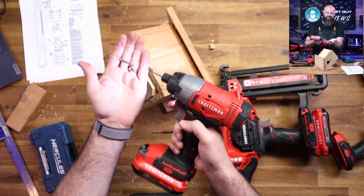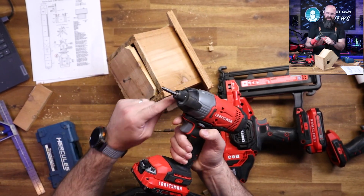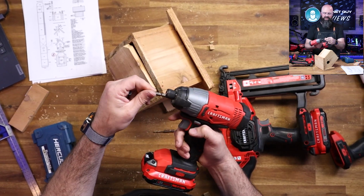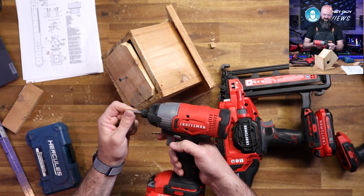This does have the same integrated light that the regular drill does, but it is an impact driver. It's only a 1/4 inch, so you have to have 1/4 inch tools, and they do have to have this little notch for it to hold, otherwise the tool will come out. So some of my screwdriver bits do not have that. They can't be used with this.